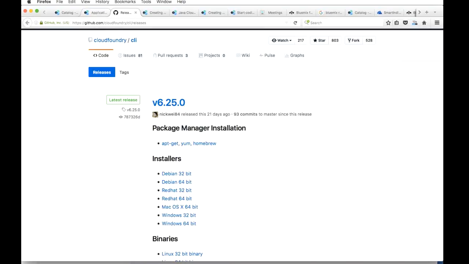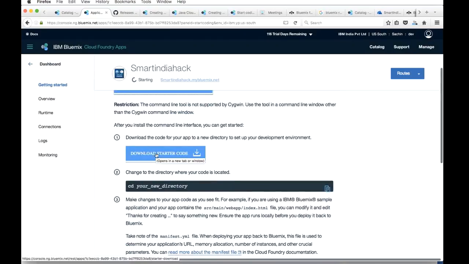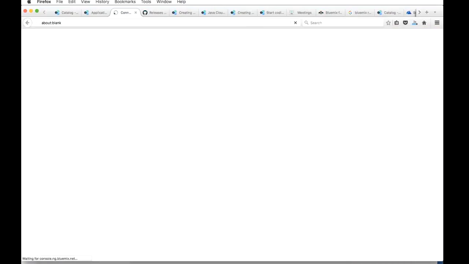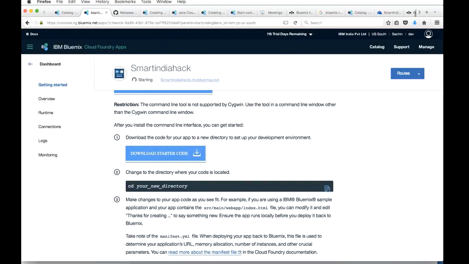While it is being downloaded, you also need to download the starter code, the second thing you need to download in this package. Starter code is nothing but the base of your application content. Whatever you created, you have not written a single line of code. There will be dependency files which you need to work on. All those dependency files which are relevant for Bluemix will be kept in this starter code.